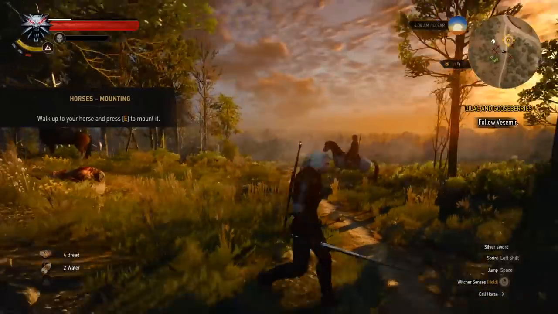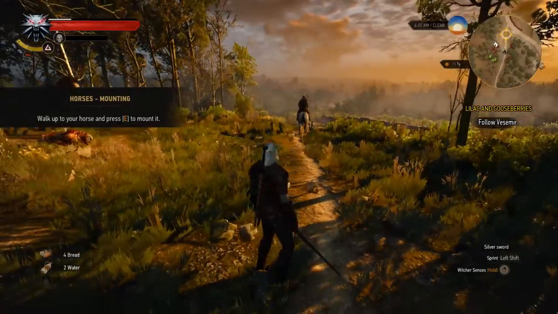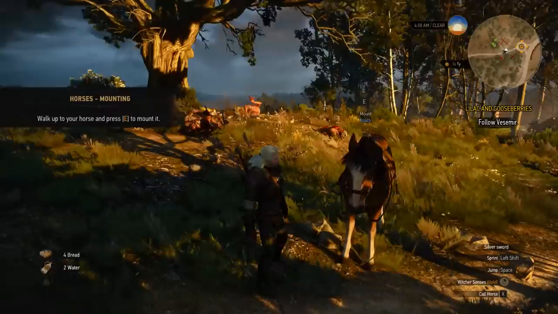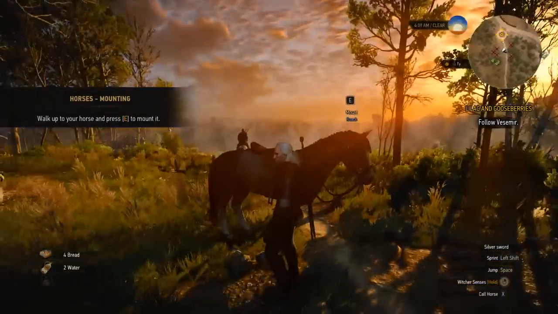Beautiful. Press X to summon horse. Alright. Let's get on the horse, if we can.